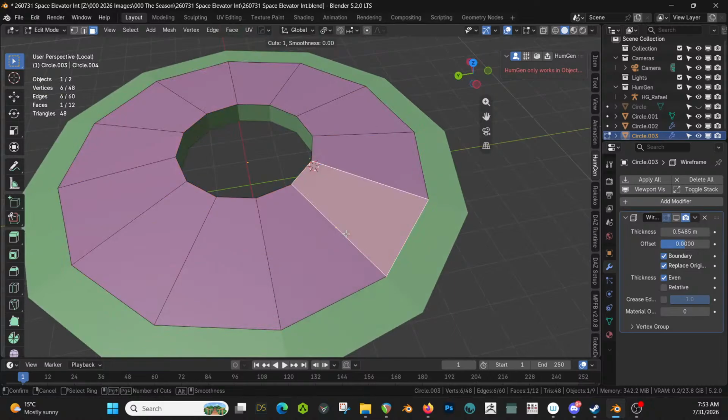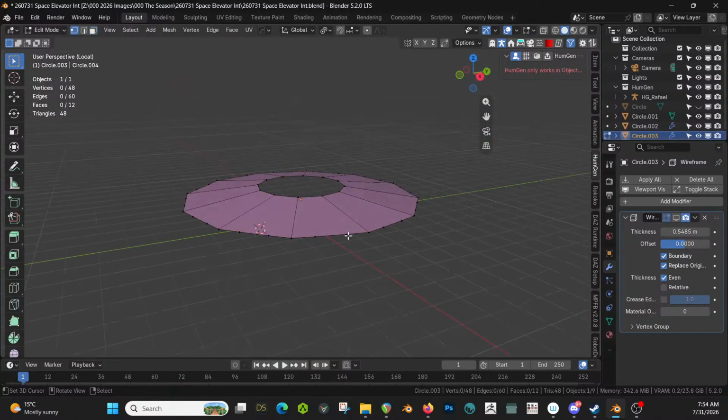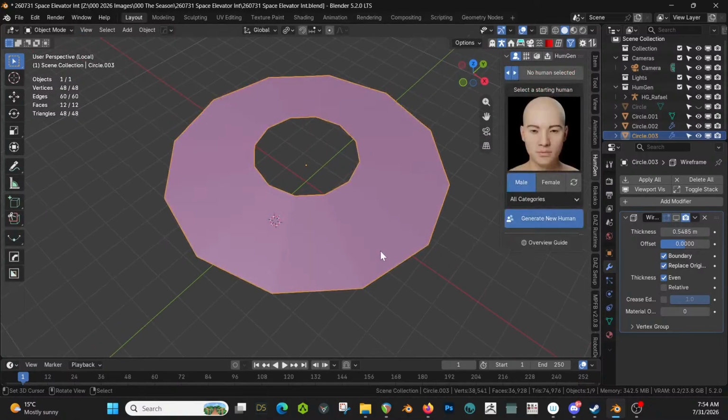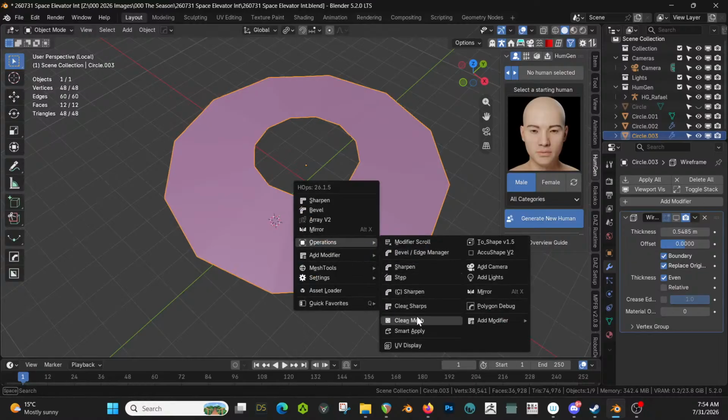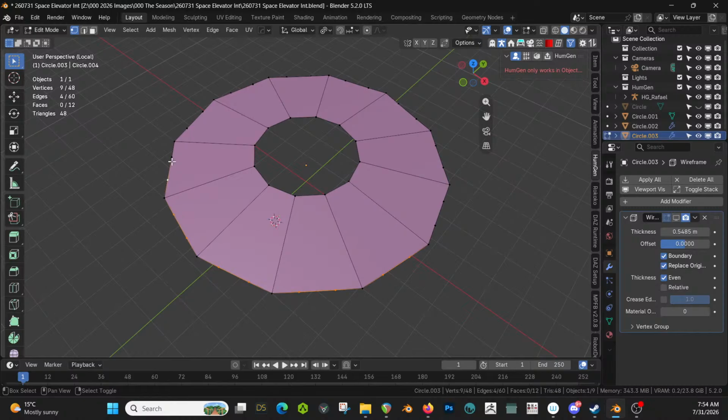Now, inset, no, just that. Tab 1, no, why are those other ones there? Clean mesh. They're still there. Fine. Come on. Now they're not.